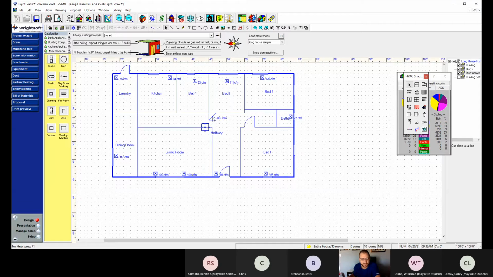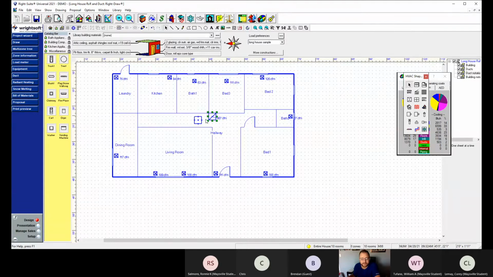But this makes a lot more sense now that I've got the right numbers. So if I wanted to, right now it's giving me, this is my air handler right here. So I can put it wherever I wanted it. And I say, okay, I want to put it down here. I want to put it up here. Now, obviously, it's not in the house. It could be if you had a closet, I guess. But if this is under the house, then you just have to assume that that's under the house.